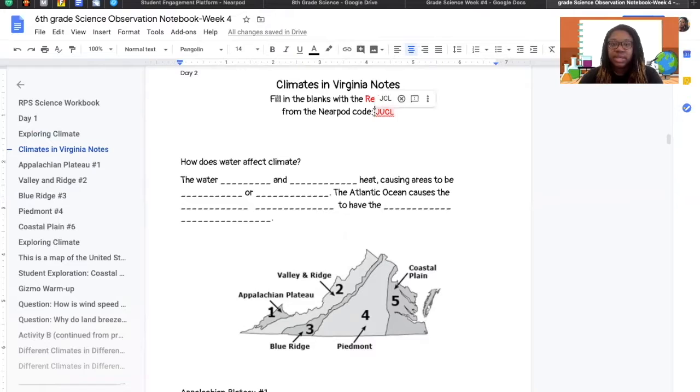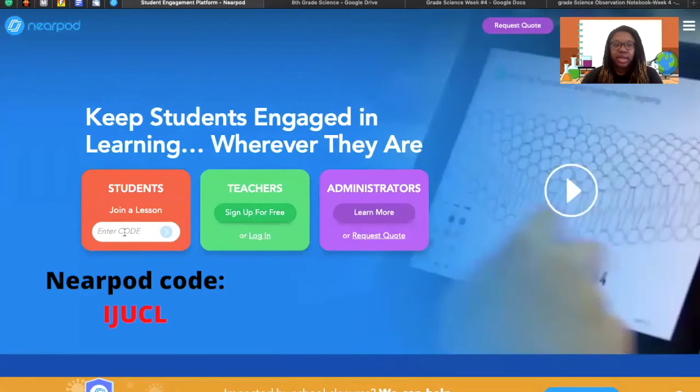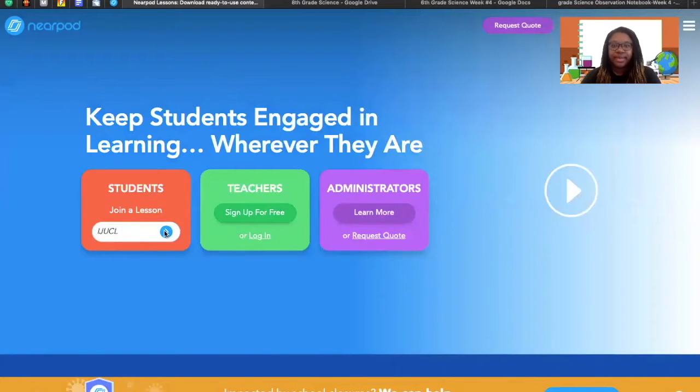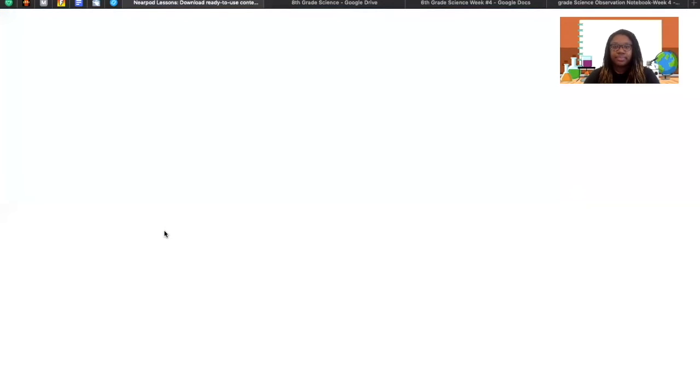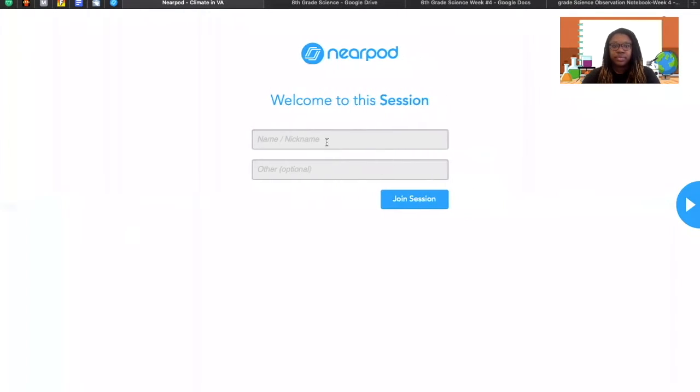You can just copy the Nearpod code from right here, and then we'll go to nearpod.com, go into students, paste it, and here we go. Put in your name, and you can put in your school if you would like.